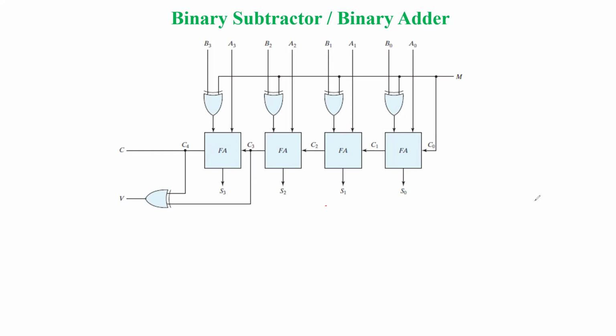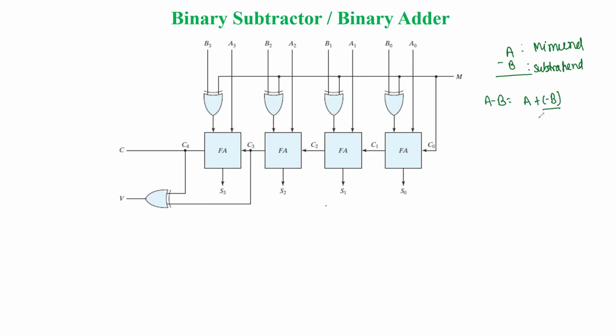After that, you are seeing that when we're trying to subtract two numbers, suppose we are going to perform A minus B. Then A is called the minuend and B is called the subtrahend. So now in this scenario, when we try to perform A minus B, here we have used full adders. That means we are going to perform subtraction with the help of addition.